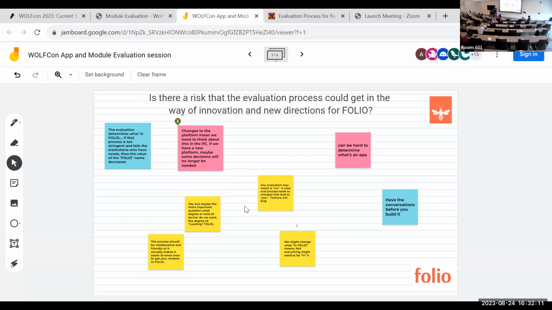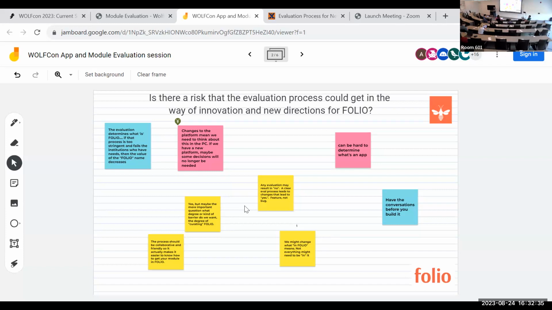But we are also trying to build a healthy and collaborative project that crowdsources a lot of the effort involved in building Folio. So at the heart of what we've been trying to do is figure out what the healthy balance is between those two tensions.